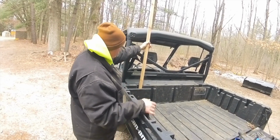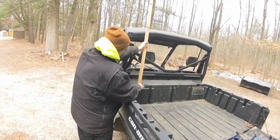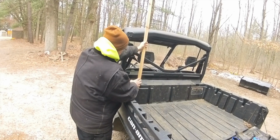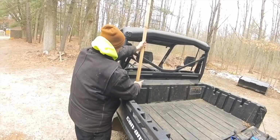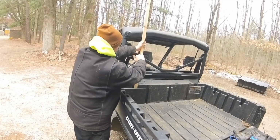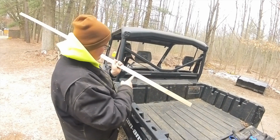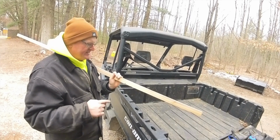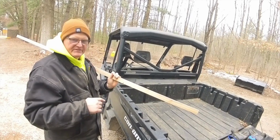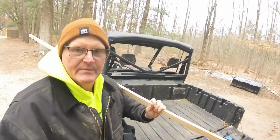So what I did was I put this in here just to mock it up, because it has these stake pockets. I put these 1x2s in here, and just went 18 inches from above here, marked it, and then remeasured it. Ends up about 25 inches. So what I'm gonna do is mark out a bunch of these at 25 and get them cut, and we'll have the uprights.